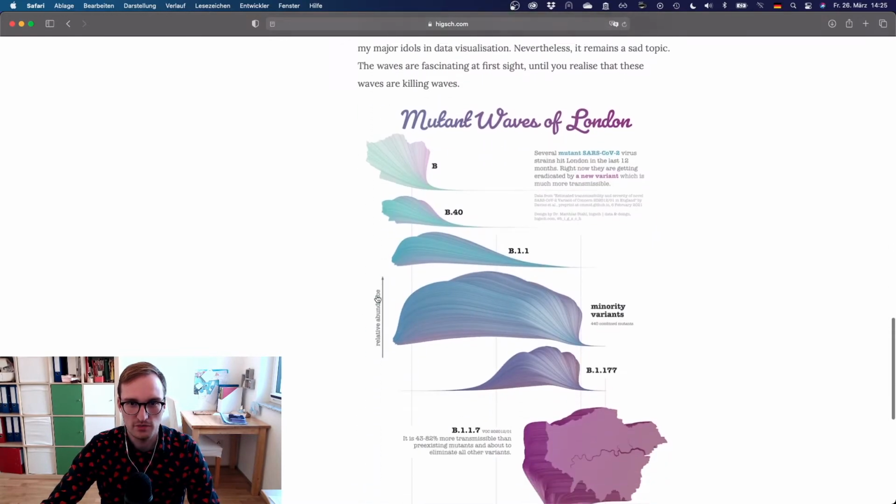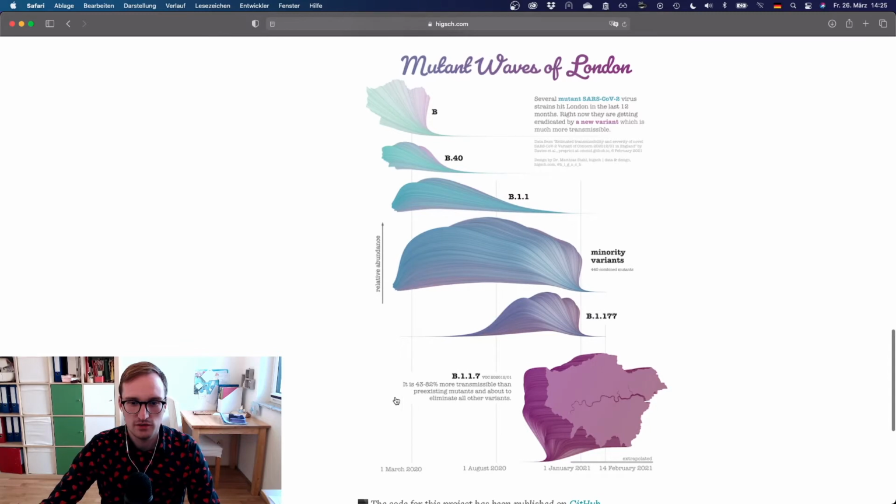We go to the final poster that you can see here. You see that for the B117 mutant, which is at the moment rising extremely here in Germany, it had its peak already in the UK. And you can see that the wave shape is basically based on the shape of London, which is just plotted again and again and again. Today I want to show you how I built these shapes, these waves, within D3.js and Node.js.